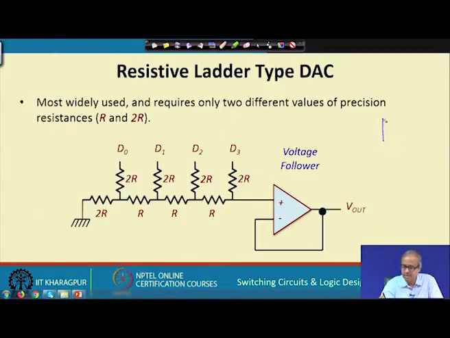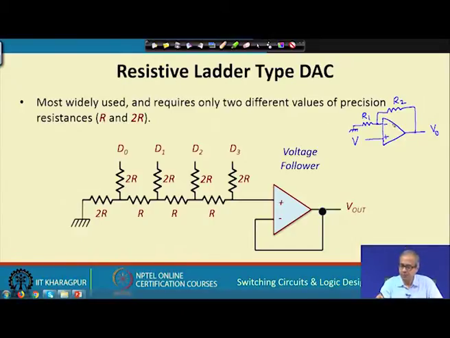Let us look at another kind of an op amp connection. Here, the input voltage I am applying to the plus input, let us say I am applying a voltage V here, and the resistances are connected as previously, and this point I am connecting to ground. Let us say we have R1 here, we have R2 here, and this is V0.